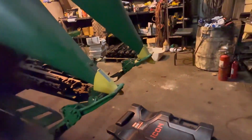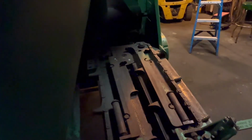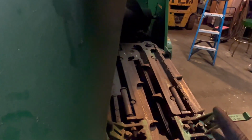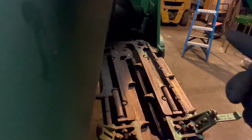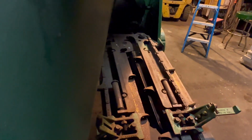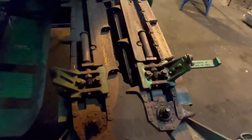This row right here, this all got replaced last year. New rollers. Of course, it doesn't work right. It keeps pushing the row over. And if you push her too hard, she'll smoke. So I think it's the clutch is actually bad in the back. I think the clutch is bad. Of course, they never checked it, but I kept telling them they didn't do something right, and they didn't believe me. But we're going to fix that while we got her in here, because I'm not dealing with that crap this year.